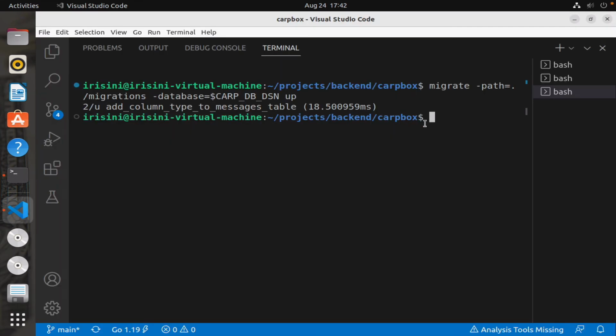Okay, so to recap, when we're doing our very first migration, then we will force it to 1, and then we will issue the down command followed by the up command. Now, if we already have 1 successful migration, then for any other migration we will not issue the down command.